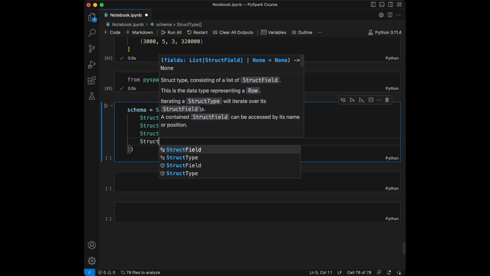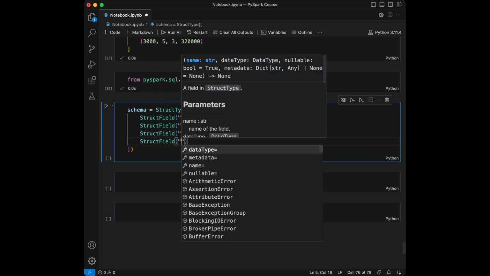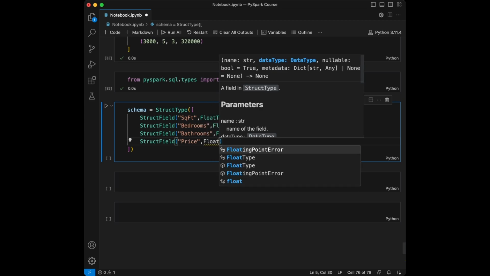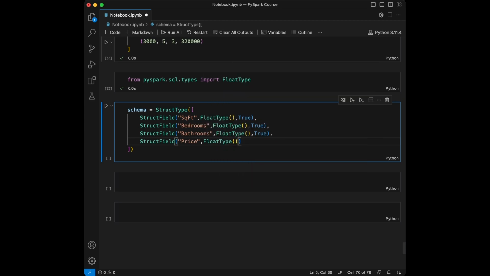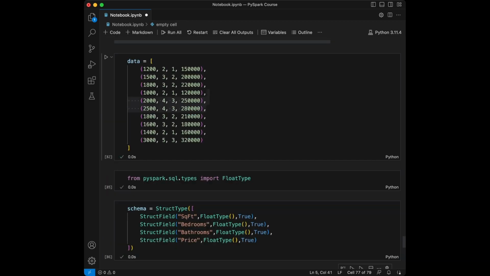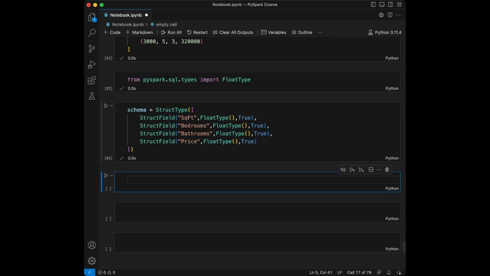And last one, struct field price, it's also going to be float type, and let's say true to this also. By the way, they're all integers, not floats, but I want to show you the float type also because it's a commonly used thing in PySpark or in any data operation.